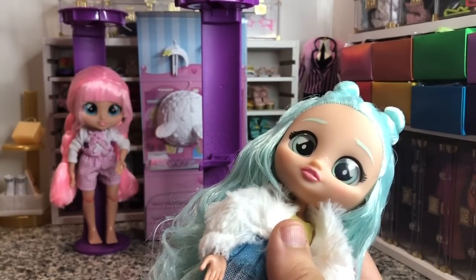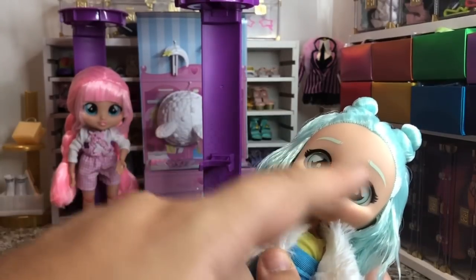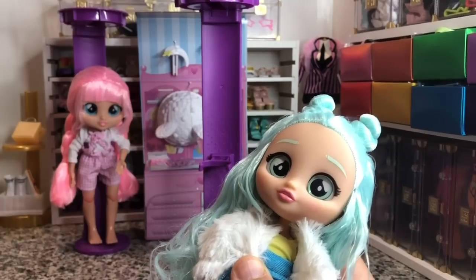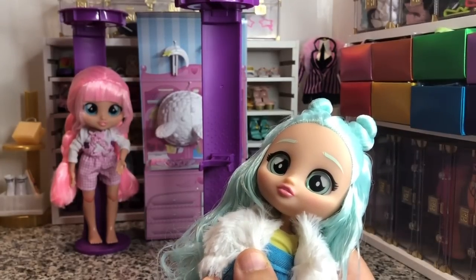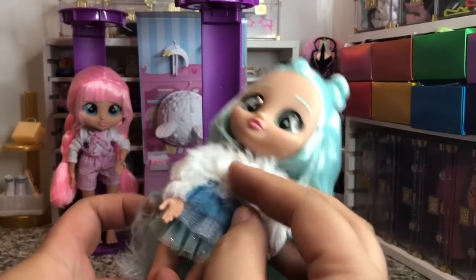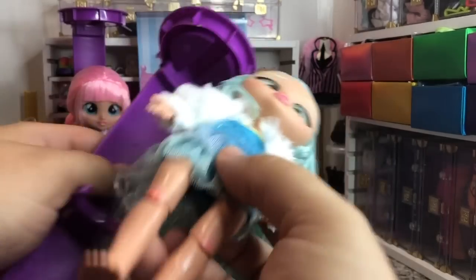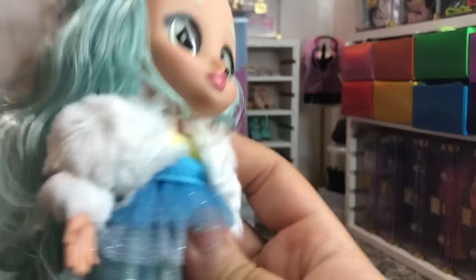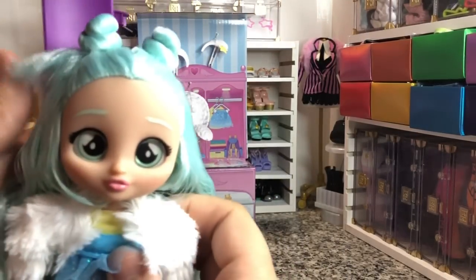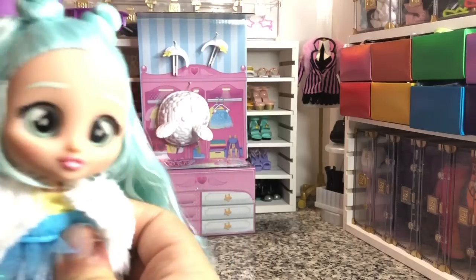There's something about the eyes though. I don't know why — I think it's because the eye art is just off a little bit. They give me a little bit of Children of the Corn vibe. So we're gonna just set her back in her stand. We're just gonna part her hair just a little bit.